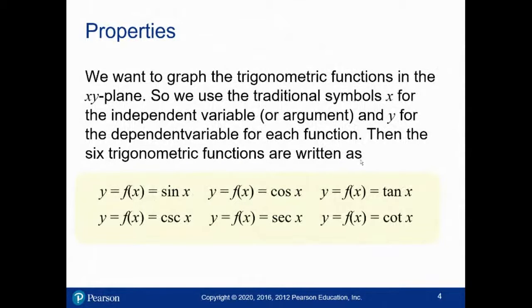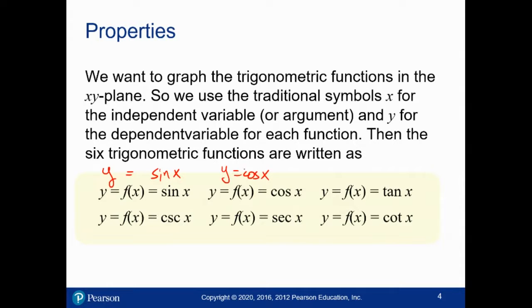Okay, so basically what we want to graph are traditional functions like the sine of the argument, and instead of calling it theta or t, if we want to be able to plug it into our calculator nicely or graph it with a computer, we typically call this just sine of x. And then how do we graph a function? We make that the y coordinate. Okay. We could also graph something like y equals cosine of x.